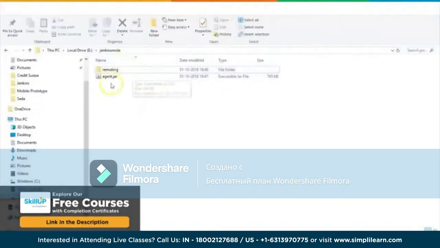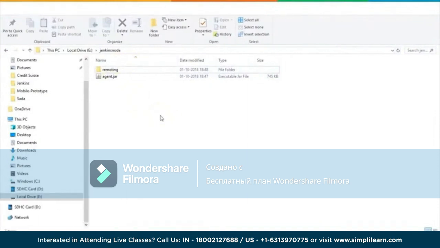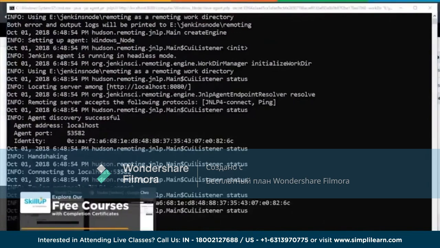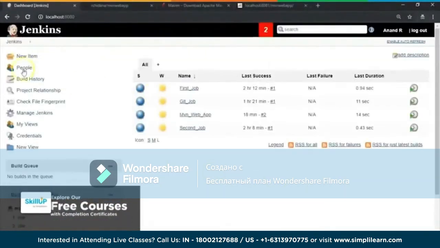Now this would be the home directory of this Jenkins node or the Jenkins slave. So any task that I'm going to delegate to this particular slave would all be run here. It will create a workspace right here. All right, so good. So let me come back and put up a new task here.